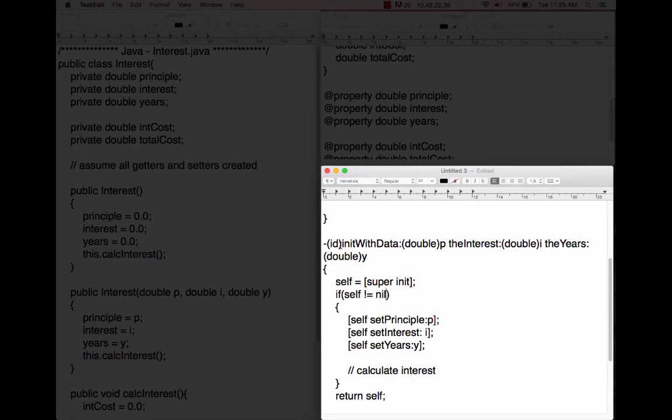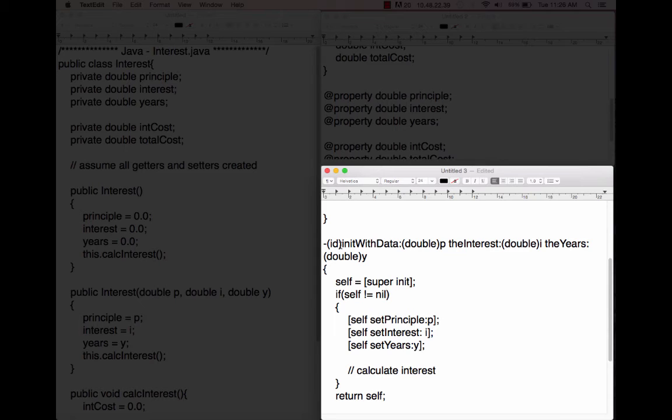So we have to use this anonymous object as a placeholder, kind of similar to a void pointer in C. So in C, we might have used a void pointer to say, hey, we got some argument we're passing in or passing out, and we don't know what it is until we actually call that function at that point, right? So it's a similar idea here with ID. We won't know until runtime what we're passing in or passing out. So in this case, we're returning self, which is our own object, right? So that's why we return self.